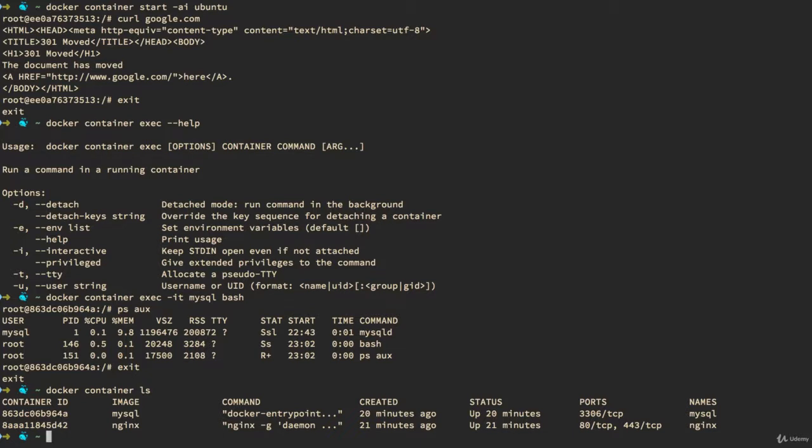So let's try one more. As you can see here, this is very useful for jumping into containers when you need to troubleshoot or when you need to change something slightly on a running system, as well as using containers of different distributions to give you the environment you would have if you had a full machine like a Ubuntu or an Alpine.